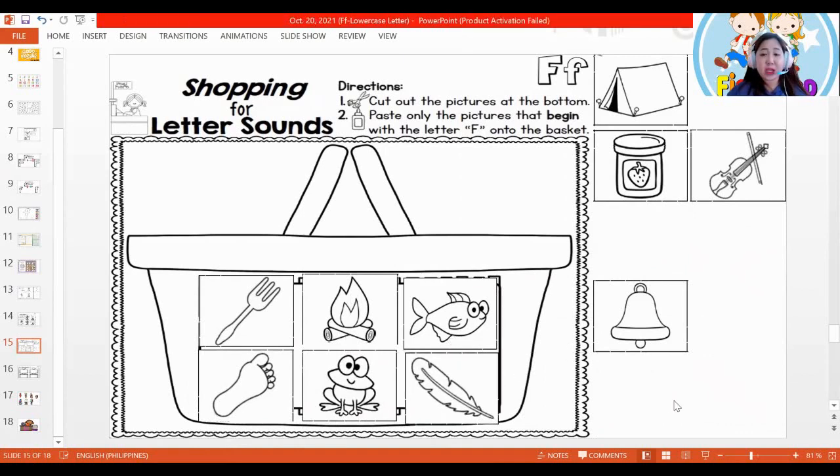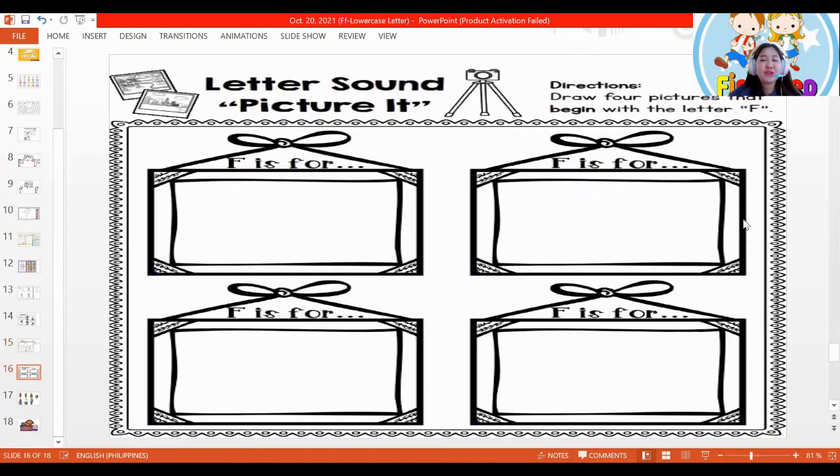Tent does not begin with the letter F. It starts with the letter T. Jam also does not begin with the letter F. It starts with the letter J. Violin also does not begin with the letter F. It starts with the letter V. And bell starts with the letter B, not the letter F. So kindly remember the pictures that begin with the letter F because we will be drawing the pictures on the next page.